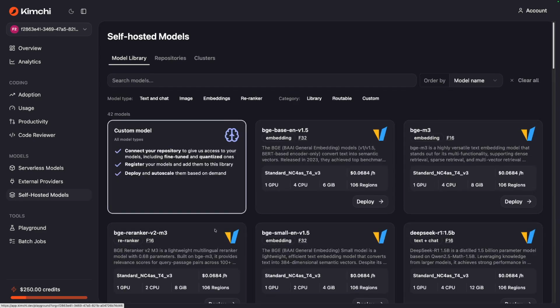Another thing is that it also provides you a whole plethora of models that you could host by yourself. Let's say you're developing an application and you want to run a very low cost model. It will be okay. You don't need crazy models that are fighting for top positions. You just need a base model to use for your stuff. Kimchi gets you covered with this self-hosted feature.